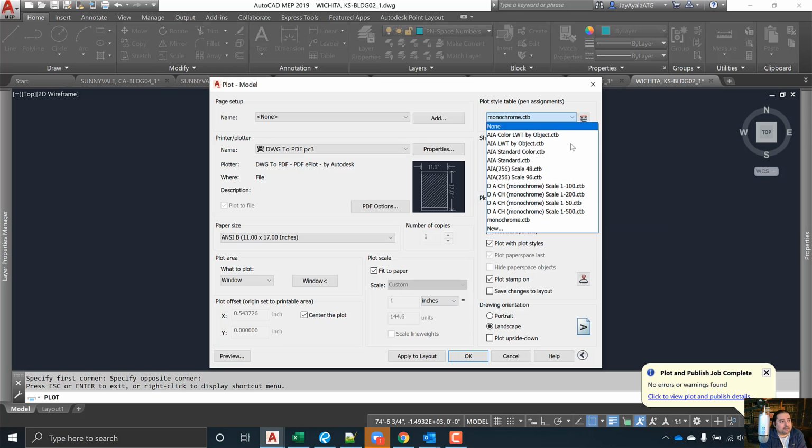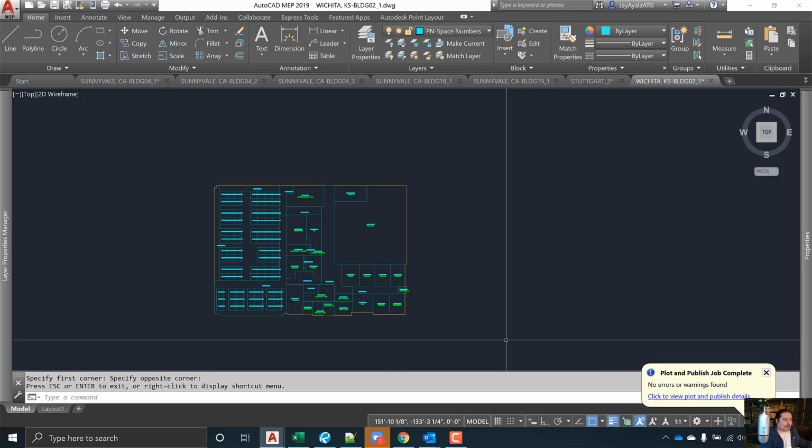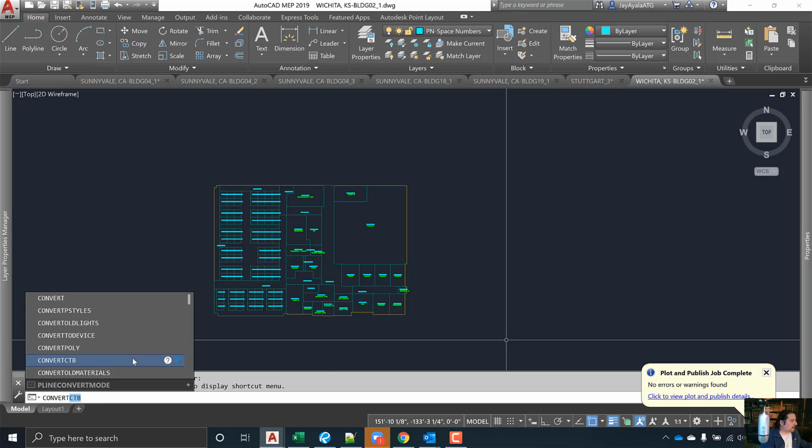It just so happens that if it's a style table, it's going to say monochrome.ctb missing. No matter what you do, it's going to say monochrome.ctb and in parentheses missing, okay? If it's a style table based drawing. It's an easy correction, okay? So if it's in color, and if this little guy right here says it's missing, we can cancel out, and there's a command called convert. It's this guy right here. ConvertPstyles, okay?